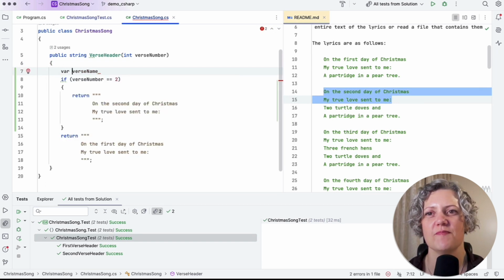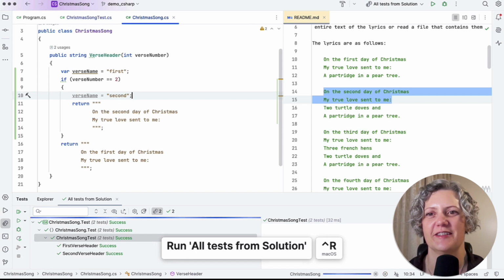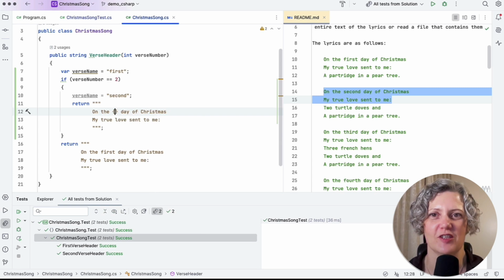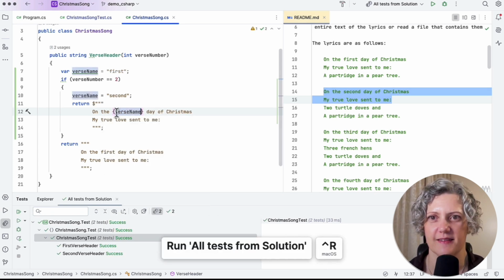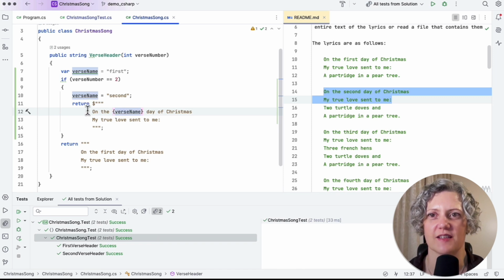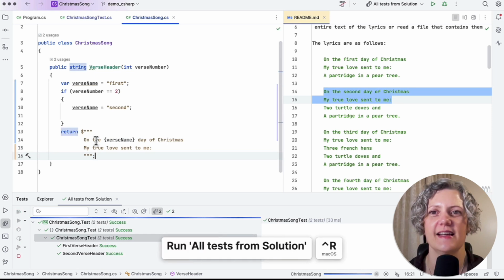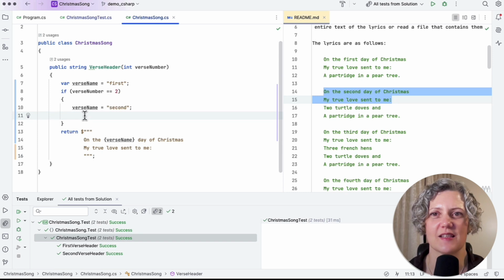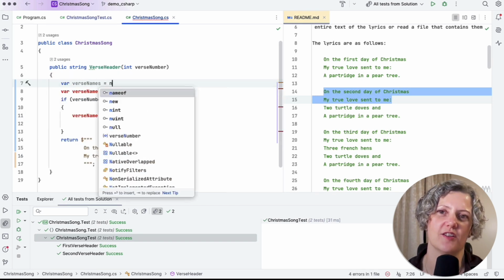The verse name, and I can initialize that to first, but if I go into this if statement, then it could be second. There we go. Just adding that variable won't do anything, test still passing, but now I can start to use it in my code. So that should still work. Yeah. Now I have generalized the code a little bit, and that return statement I actually want at the end. So just copy that there. Is everything still working? Yep. Okay, so that's looking like there's a bit less duplication, but it's looking unnecessarily difficult to generalize.